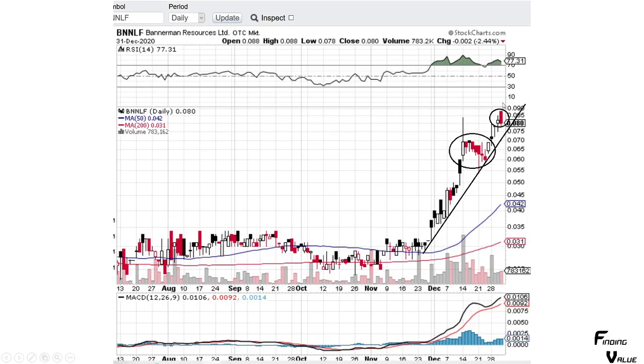Bannerman, bearish engulfing. We're starting to see it amongst the breadth of the market. This one here, we had a candlestick or a wick at the top here, and this was all the pullback. Not a lot of sellers here. But I think those sellers are starting to show themselves. They're starting to come up. And this may hold in a trend line for a little while and then fizzle out, because it's showing that the sellers are here and it's a momentum change. That's what we're looking for, is momentum changes.